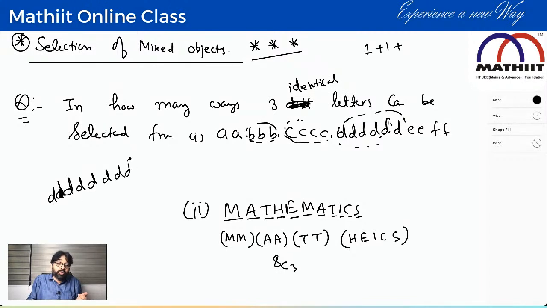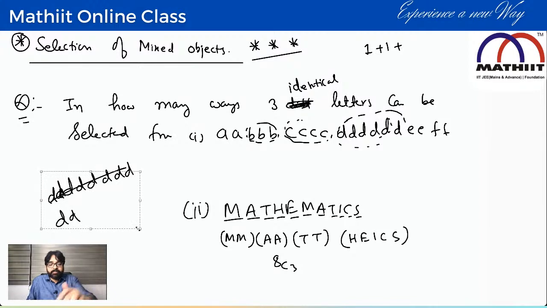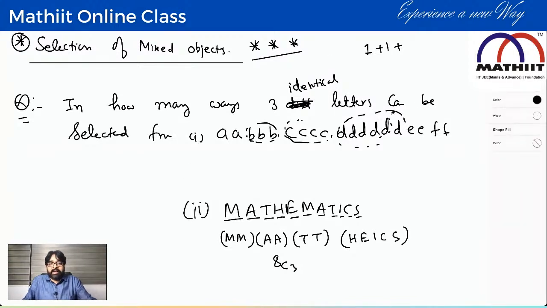If I say 2 more D's came, in how many ways can you select 3 letters? One way only. It does not matter how many are there. It should not be only 2 D's, then you cannot select 3 letters. Have you understood the point? So I can select 3 one way from here, or E will say no, I will not go. FF also will say only 3 ways there. Yes or no? Only 3 ways are there. Everybody understood this point? Only 3 ways there.